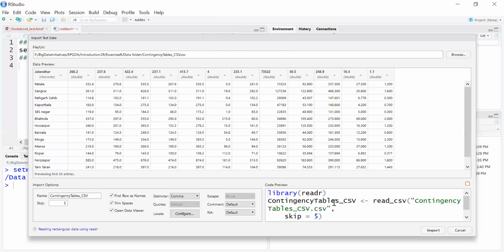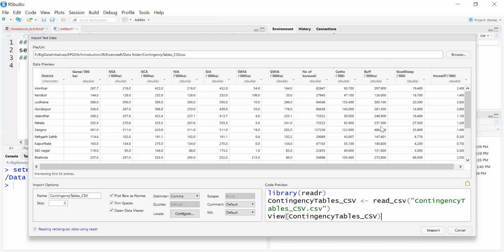And this is the code: read underscore csv, contingency table dot csv. There is another option which is coming, skip equal to 5. So it's automatically coming. If I say skip 0, this will not come because by default there is no skip. So you have to be a bit careful with this.